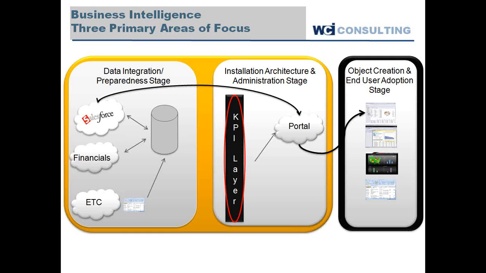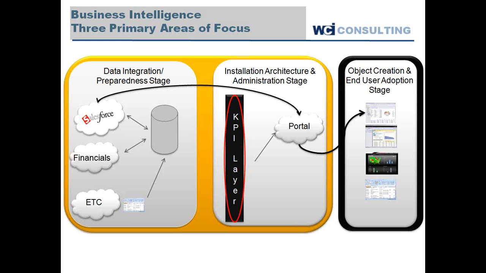So there's this data integration or preparedness stage, which requires that we bring that data together in a common form, either in a single source or multiple sources if needed. It doesn't have to be a single source, but it's typically the best route to getting to the next level. Once we bring that data together, we prepare it.